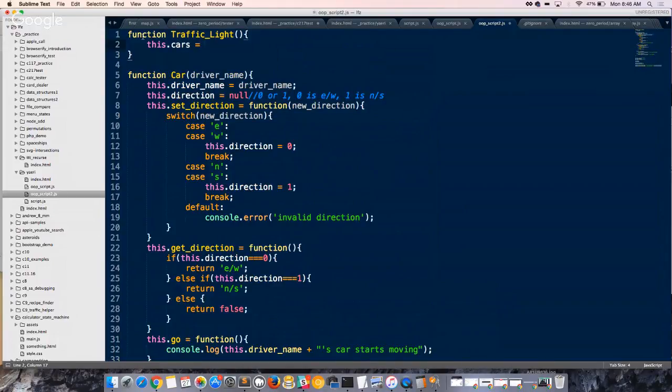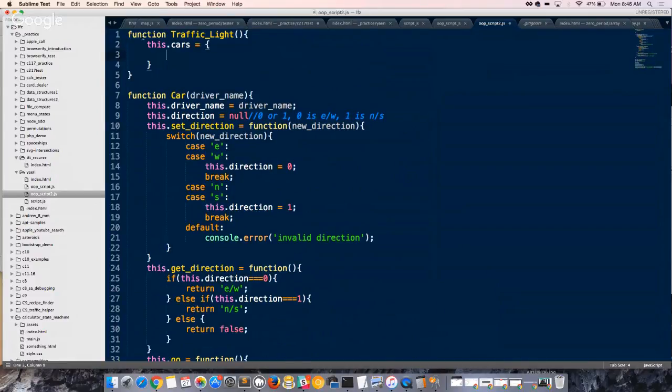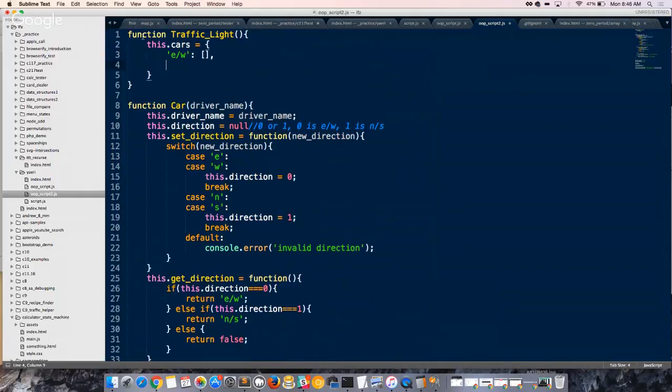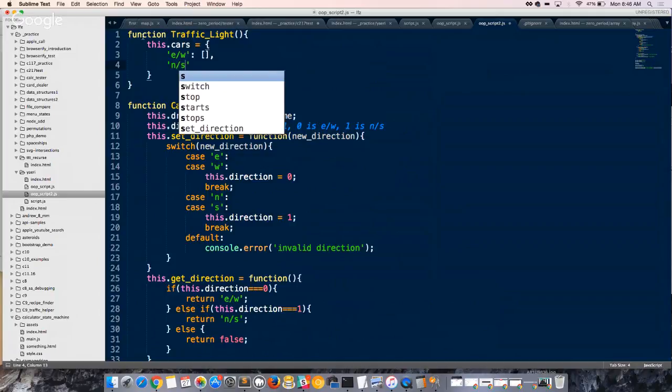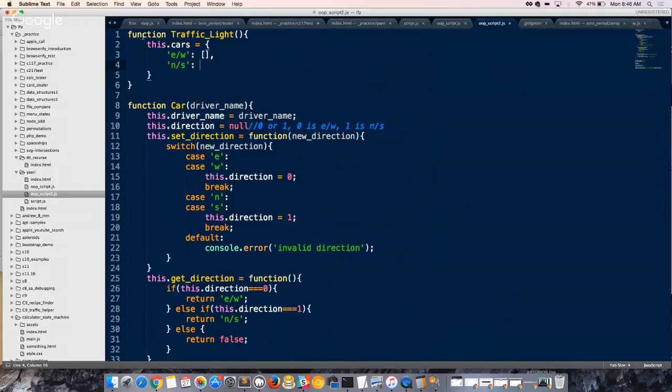Well, I'm going to have two different sets of cars. I'm going to have cars that are traveling east-west, and that's going to be an array of cars. And I'm going to have cars that are traveling north-south, and that's an array of cars. So that way the traffic light knows which ones are traveling in the east-west direction, and also knows which ones are traveling in the north-south direction. That way it can alternate between them. Good so far? That makes sense, yes.